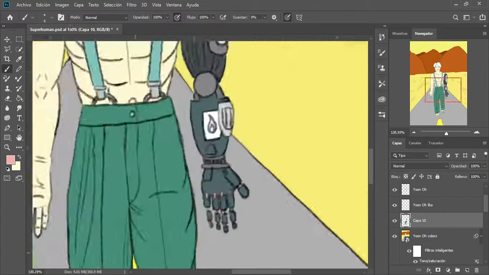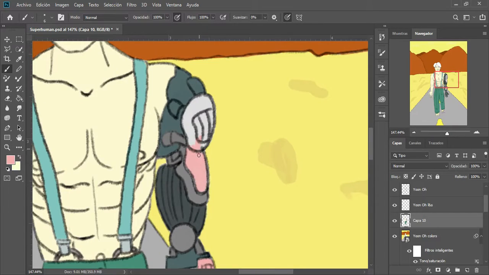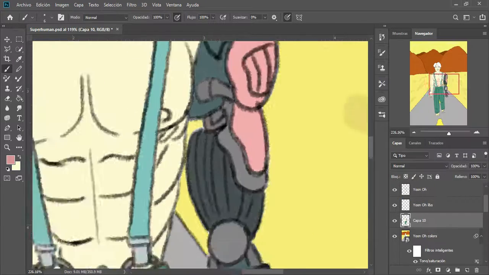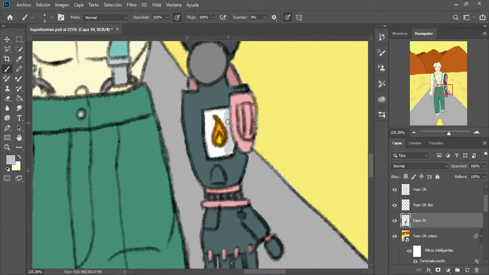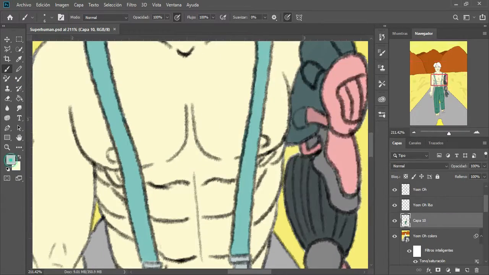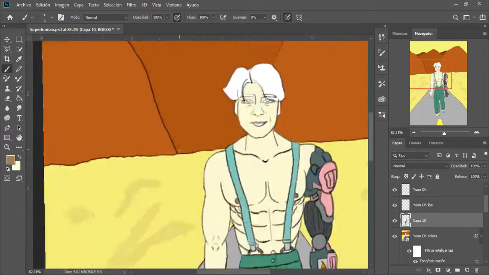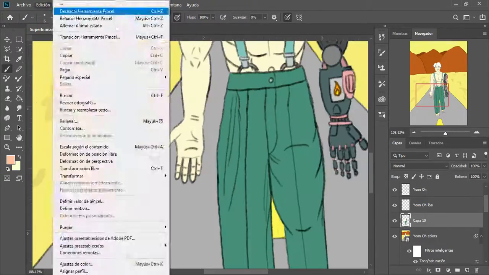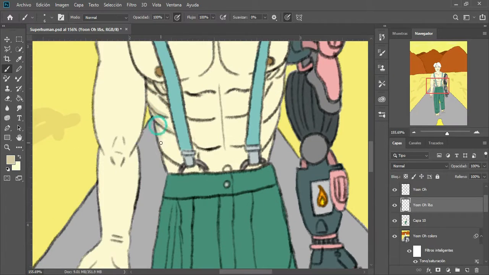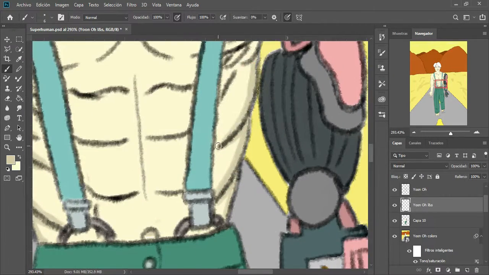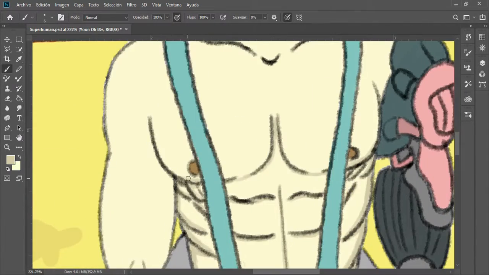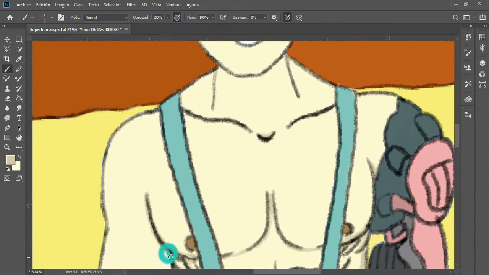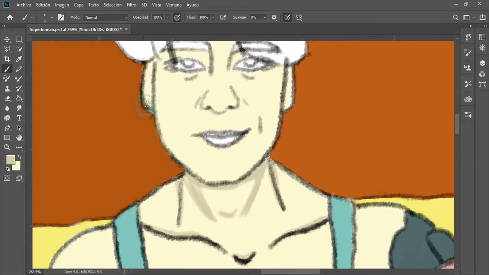But when I started painting everything together, I realized that the colors I had planned for the character were not actually making much contrast with the background, which was horrible because I had to improvise and try what colors could fit better. And I'm not that pleased with the colors because I really love the original colors I had planned, but I'm definitely absolutely proud of myself with this, even though I made all those mistakes.